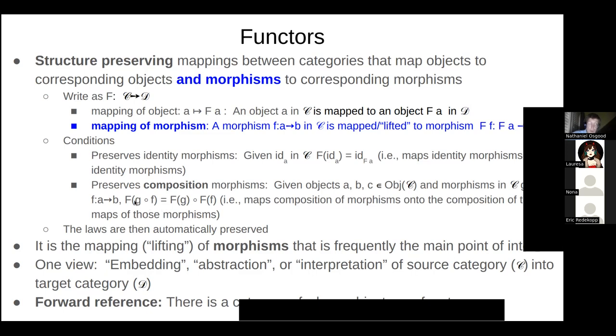So if we have lowercase f be 1, lowercase g be 1, you compose them on the left, you get 2. And capital F, the functor, the fraud of a functor, the fake functor, maps that over on the right to 1 by how Eric described it. That's the fraudulent functor's crude, fake mapping. And we're going to try to show it's bad, right? So this thing on the left, we know its value for this fraudulent functor is 1, right? That's what Eric said. Maps 2 on the left to 1 on the right. Okay, so it's 1 here. And now I'm saying little f is 1. You map that over to the right, what do you get?